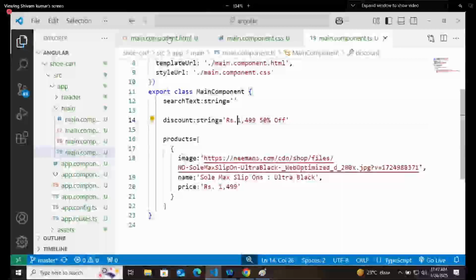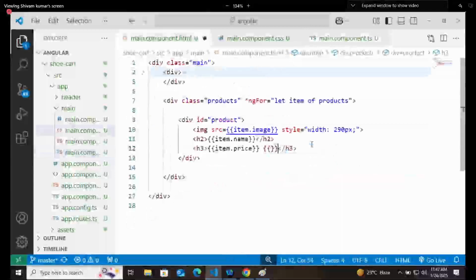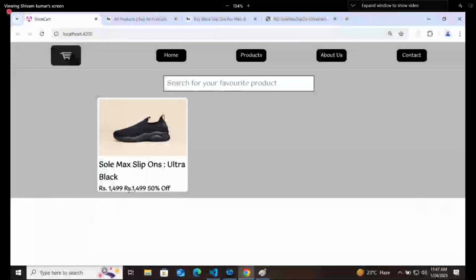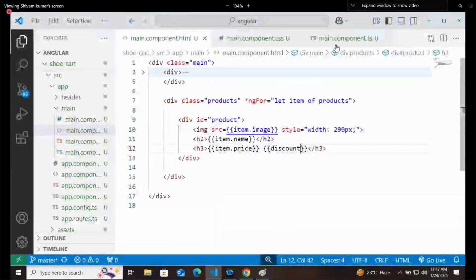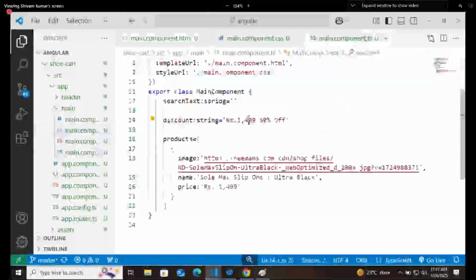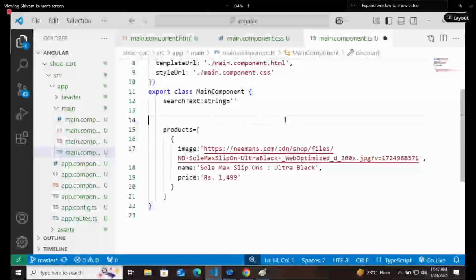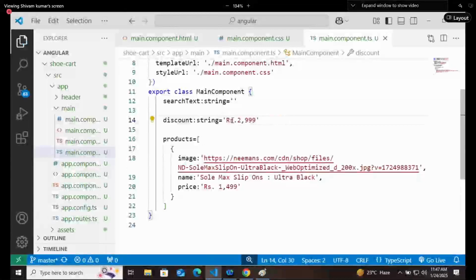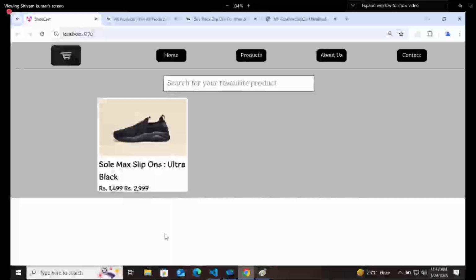In a string interpolation, we can write discount this time. So you will see same content will come. Now, if you are trying to attach some design to it, discounted price means real price I will keep as 2,999. And off I will remove. Means I don't want to display any off here.